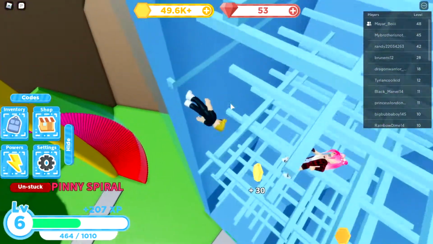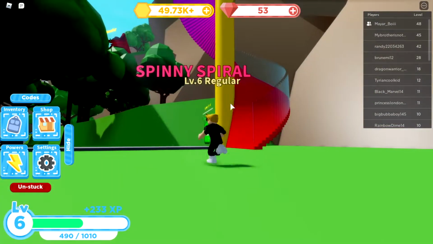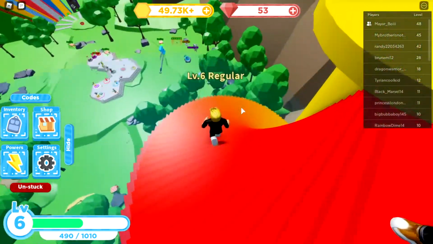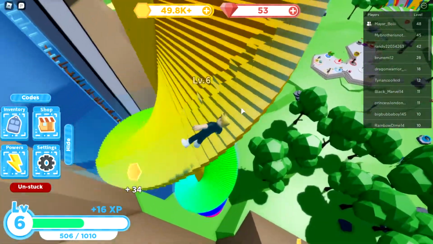Okay, this is just... Wait, can I escape? Oh, now I can. What about this one? Spinny spiral. Ooh, this one should hurt a lot. Oh wait, why am I just going down? No, I should ragdoll. Okay, awesome.